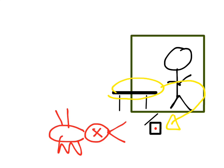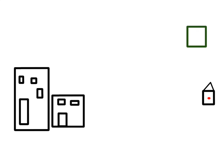So he actually needs to get some new plans for a birdhouse. Now, where would he go to do this? Well, he would probably go to the library. At least that's what he would do if he did not have a computer. And as far as I know, no carpenters have computers. So he would go to the library, and he'd probably go to a section called the reference section, which is this section that has really important books and manuscripts. They're so important, so valuable, they are not allowed to leave the library. You have to leave them there. You can go in and look at them, but you can't take them home.